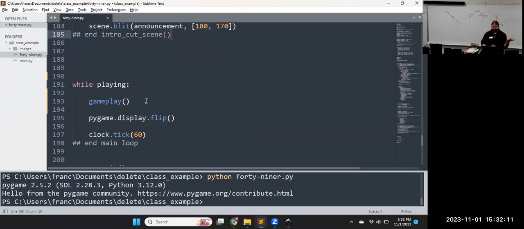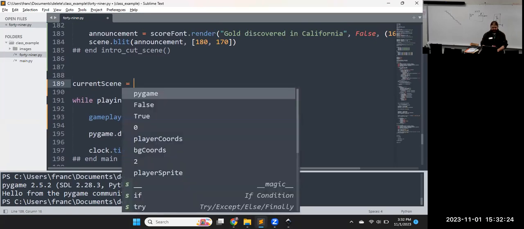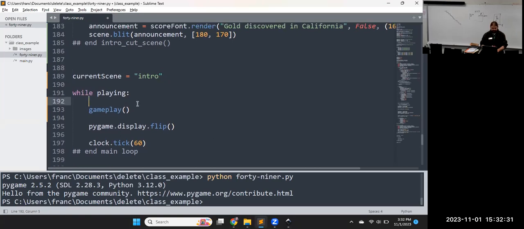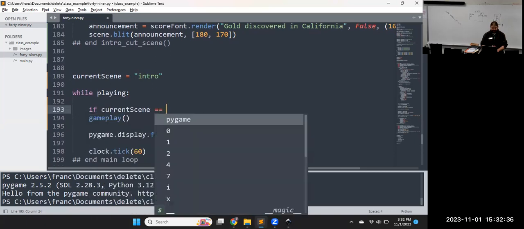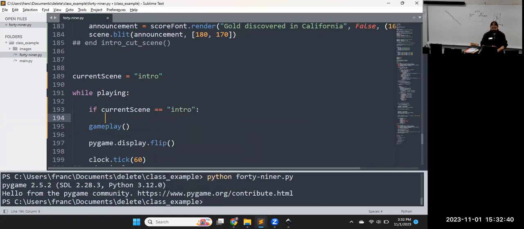So now we have a choice to make. We have two scenes, so I'll just do it as a string. Current scene is going to be intro, because that's where we start. And if current scene is equal to intro, that's when we want to call the intro cutscene.